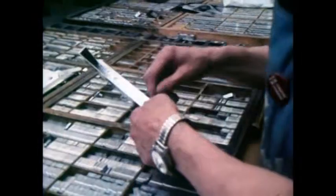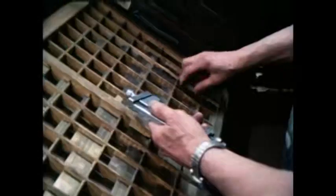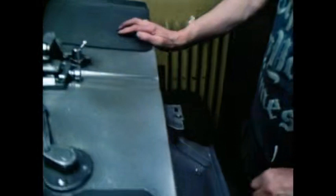Letter by letter, the printer forms the words in his composing stick in the same way that Gutenberg, the first printer of the Western world, did more than five centuries ago. Brass molds of letters are assembled in a different composing stick, also for headlines. Inside this Ludlow machine, which was invented a quarter of a century after the linotype, they will be cast from liquid lead to form a solid slug of type. By tomorrow, this Ludlow machine will be a museum piece.